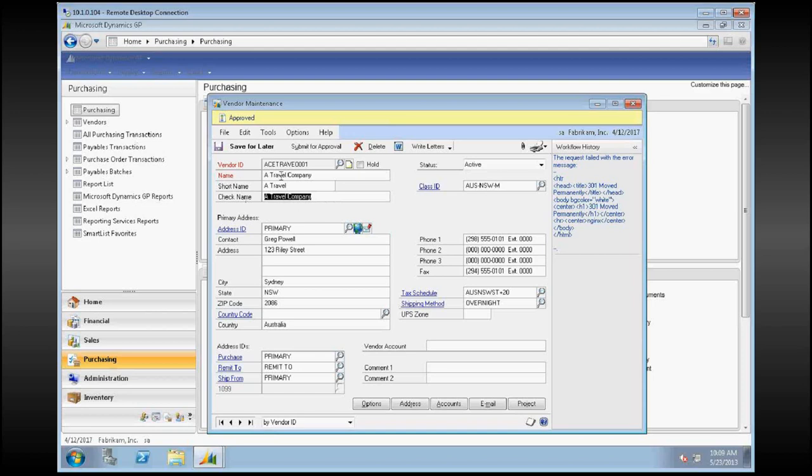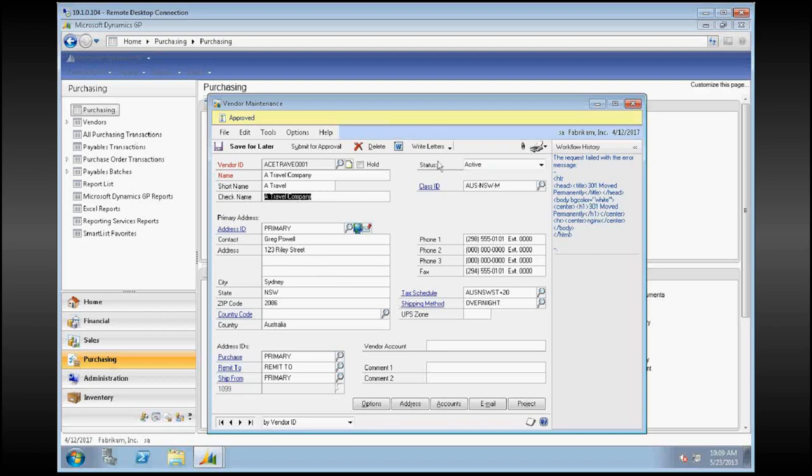If you've got say a consultant who came up with a company name and that's what they invoice under, but they're a private consultant and want the checks made out to themselves, then you can print that. You can put a different name here on the check name, or maybe they have an extended name that needs to be on the check, then you can put that here.